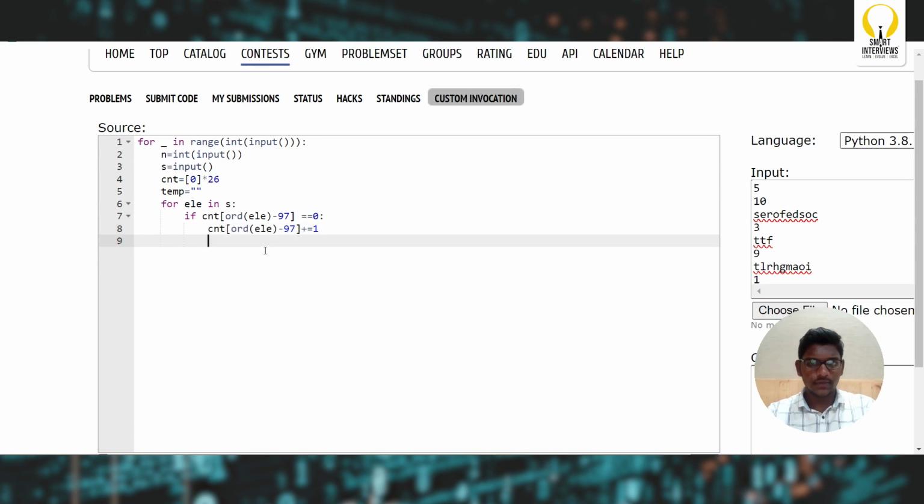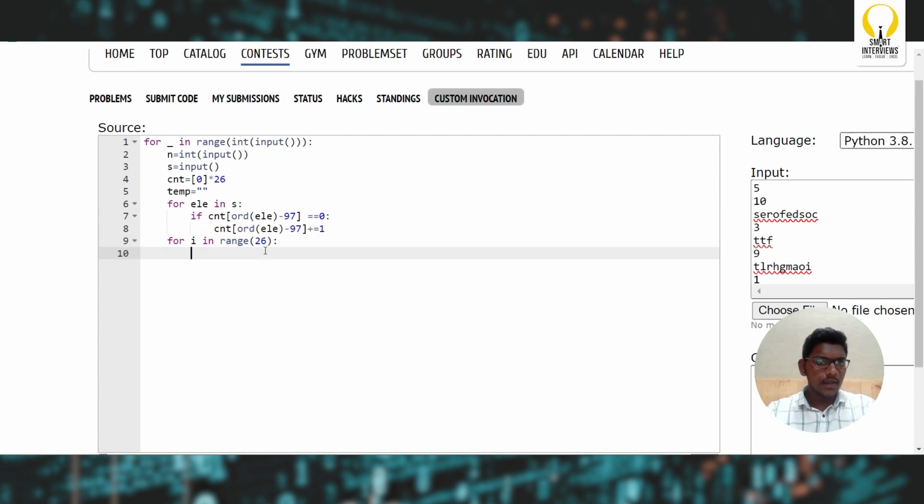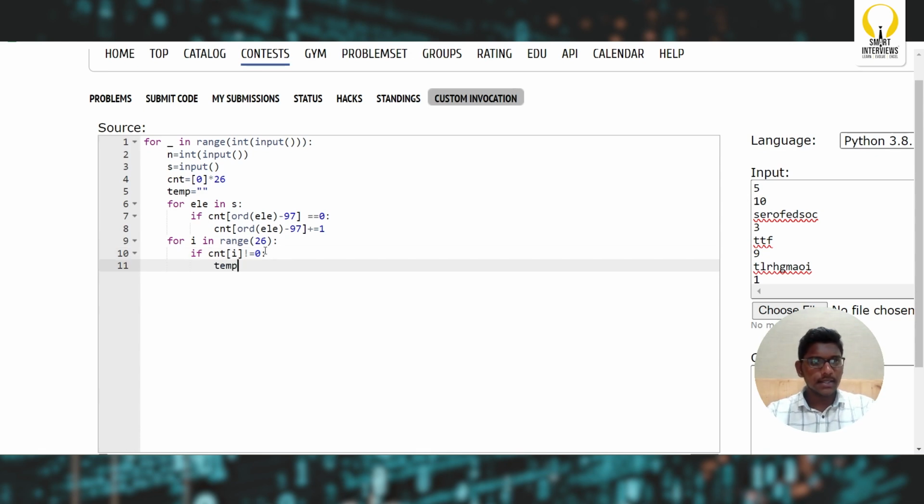So just to store the frequency, I'm writing it like this. And then for i in range of the size of the count array, which is 26, if the particular character exists, which is like count of i not equal to 0, then I'll add the character to the temporary string, which is character of i plus 97.